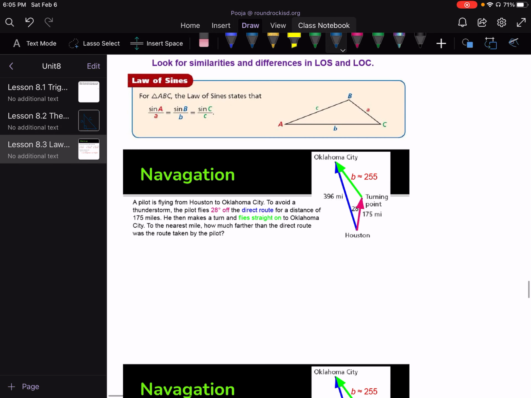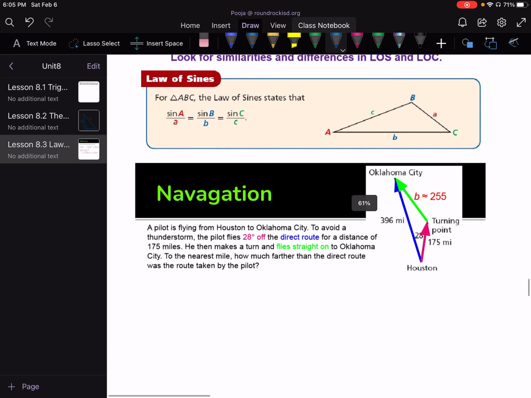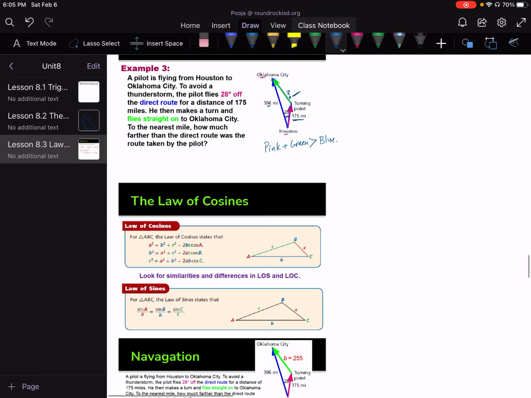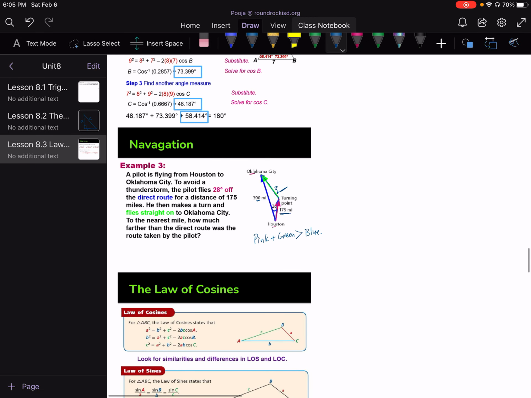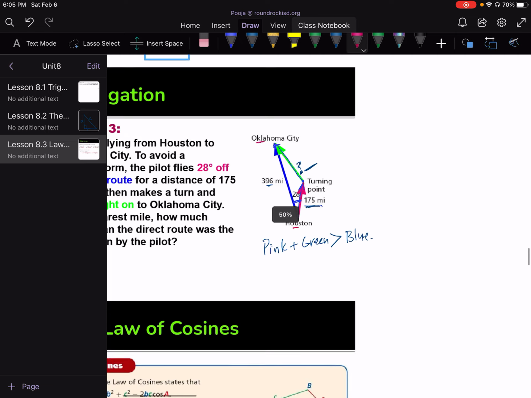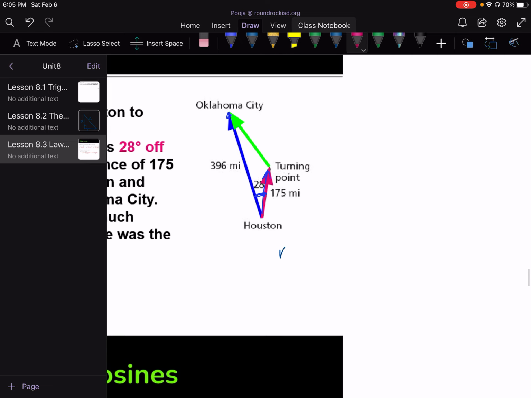Okay, let's look at it again. Oh, it's kind of provided us the answer. There's not enough room here. Let me try to work it on the side. So, okay, we do have a triangle constructed. Let's construct it again without so much stuff on it. So 28 degrees, 396, 175. That's the only piece of information given. What do we have to find? This side, let's call it x.